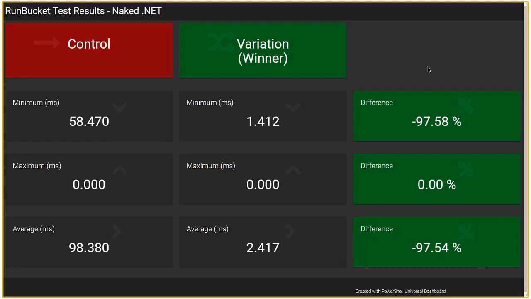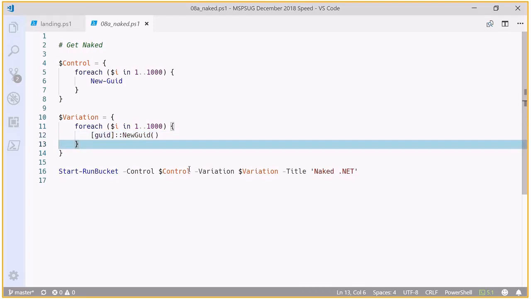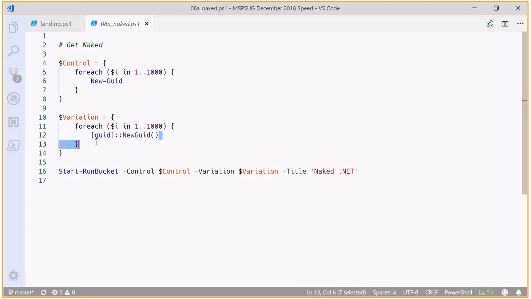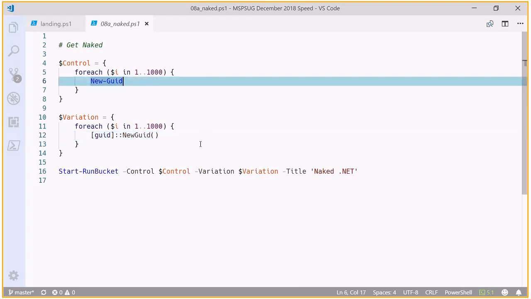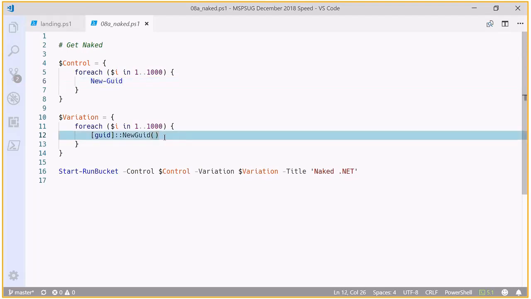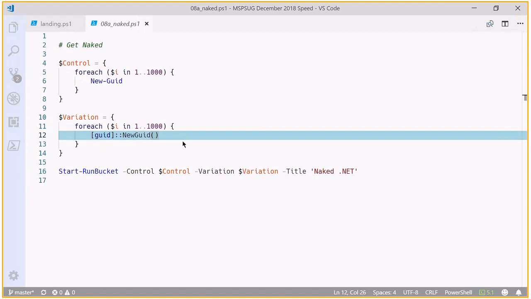which is massive. But again, the problem with this is if you're not coming from a .NET language, chances are you're not going to know about that. And to be fair, it isn't as user-friendly to read. So once you know what you're looking at, you can sort of instinctively know that's creating a GUID, same as that's creating a GUID. But if you know about this notation and you don't mind using it, you are going to get a substantial speed up, again, of nearly 100%, just by making that small switch.